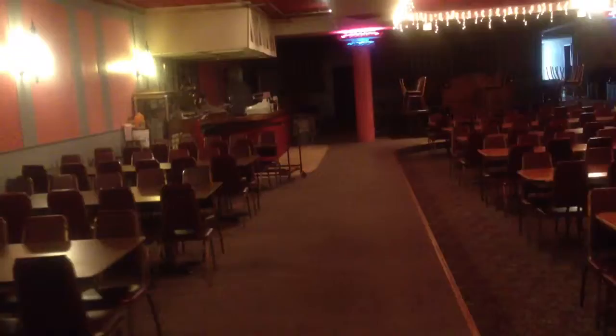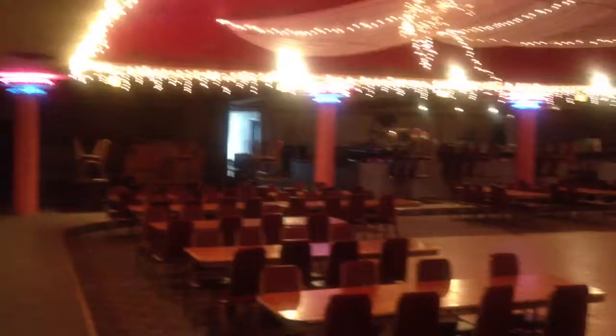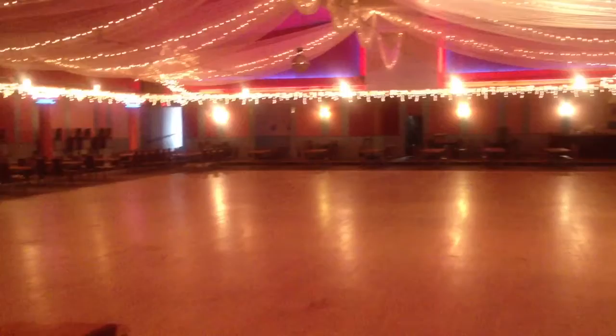Okay. As we walk around the ballroom here, we're going to head towards bar 1, where we have 2 bartenders. And now we just had something else in that area, so you can see my pool tables that are standing up, ready to be put down. There's the big bar. Okay. Now you see the 2 lights on that wall. That's where the restrooms are. It's a furnace room door. There's another bar. I'm heading out to the middle of the dance floor.